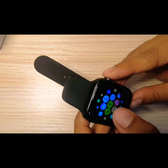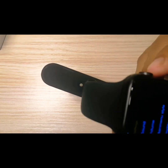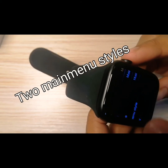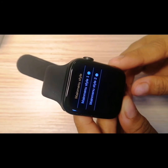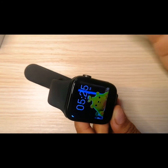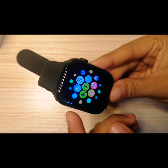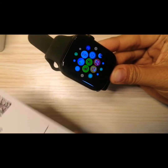You go to setting and you choose the button main menu style. You click this main menu style. Okay, you see this one, you can choose main menu style 1 or main menu style 2, up to your liking. Okay, and the function is very important for this one. I show you the functions and features like this.